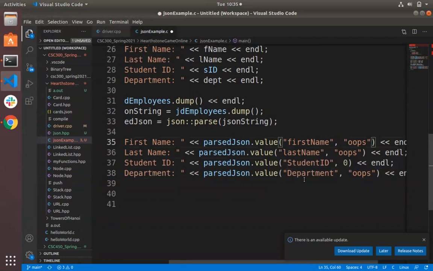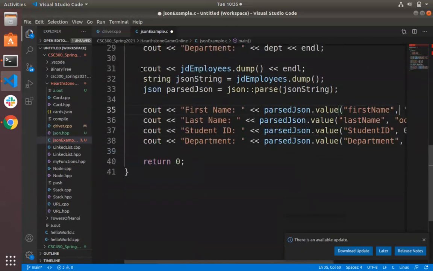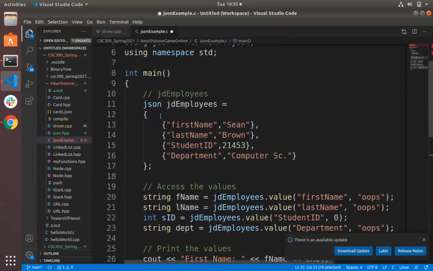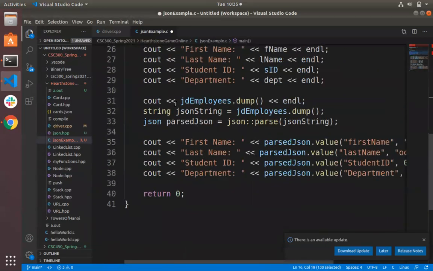Okay, so we got the string version of our original JSON object. So this was in pure JSON. Then we converted our pure JSON into a string. Then we used the JSON library here to parse that string back into a JSON object.